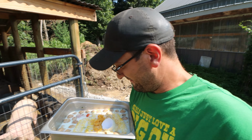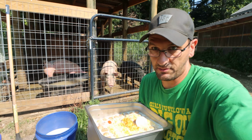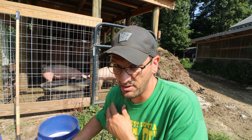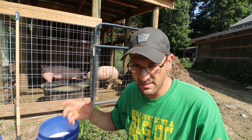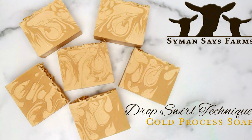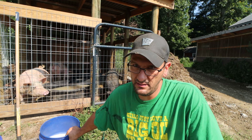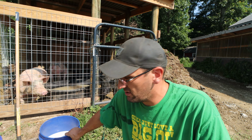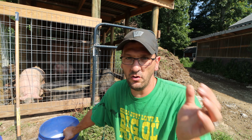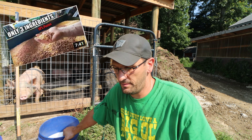Now, this leftover pile of slop was my attempt to clean out the refrigerator. We've got a couple things in here. We've got some kid cereal that they don't finish. We've got some milk, a little bit of goat milk that we milked out. We normally make soap and lotion and things like that out of our goat milk, but sometimes we have a little extra. We got about 2 gallons in here, 2.5 gallons. They're gonna get that, they love it. But normally, the only thing they eat is that pig feed that you saw in that video up there.